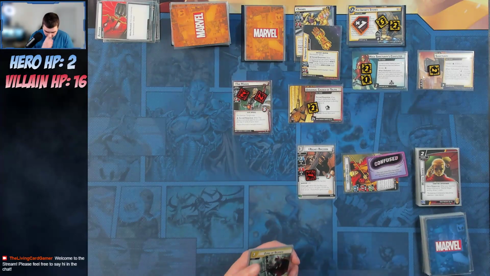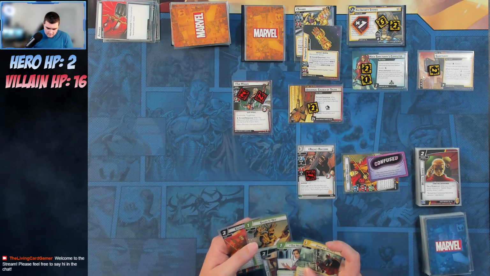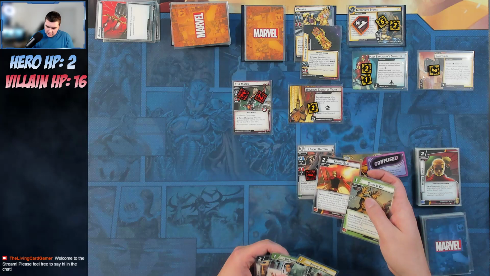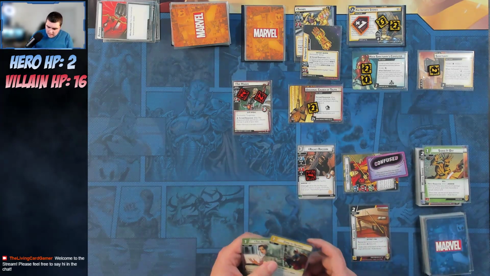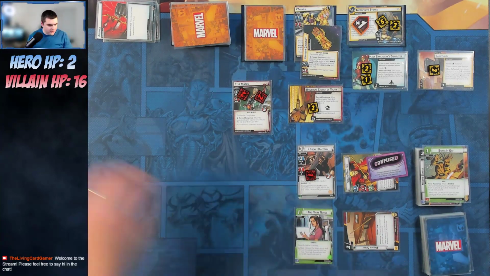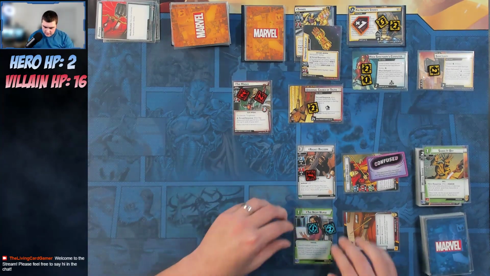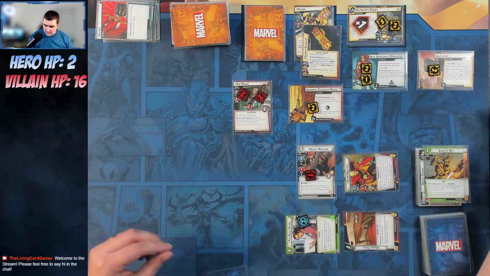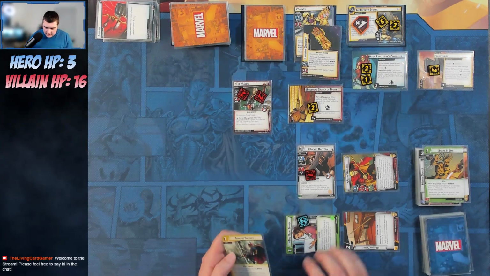Okay, so now it is my turn. I'm going to go ahead and discard a Karmic Blast and Shake It Off to play a Karmic Staff. I'm going to exhaust Karmic Staff to play the Night Nurse. So the Night Nurse comes in with 3 counters. And when I exhaust the Night Nurse, I can remove a counter, take off a card, and then heal 1 damage. So I'm up to 3, which is not great.